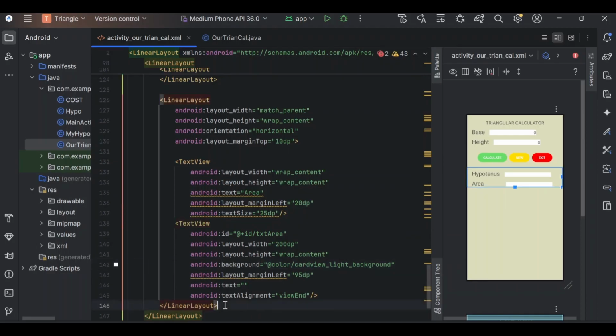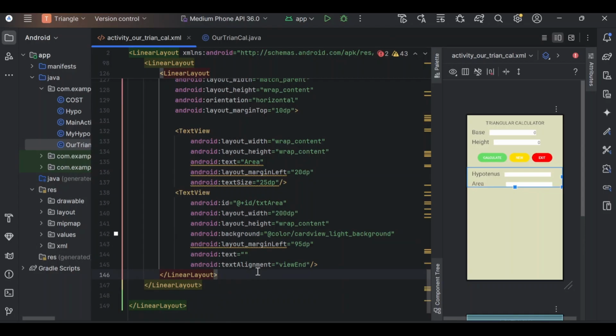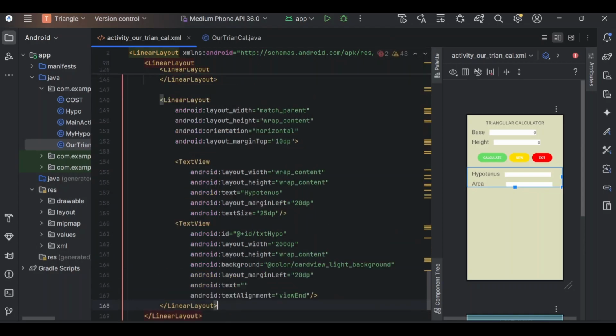So now we are going with the next one, which is cost. So we go with cost again. Let's change it to cost.